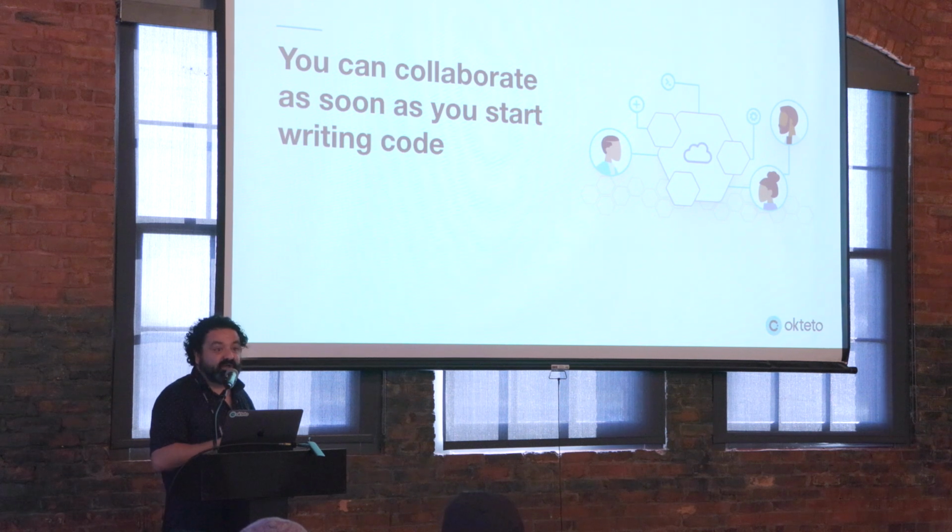Collaboration, I was saying this earlier, right? You can collaborate as soon as you write code. I showed you a demo where I changed a line of code and saw the results. That URL was live. Anybody who has access to my cluster could see that URL and interact with it. This is great also when you start involving other personas in your reviews: PMs, stakeholders, customers, your product team. PRs typically are just for developers because you only see the code. But if I can send you a link that is live with my changes at any time, I can put that on a Jira ticket or Linear or Monday or whatever you're using, and then anybody involved with that release can go click and see it. And that becomes really valuable as you scale up organizations.